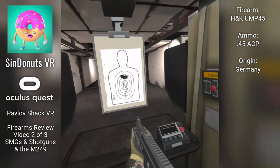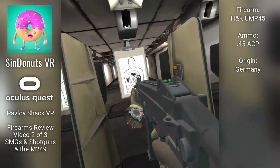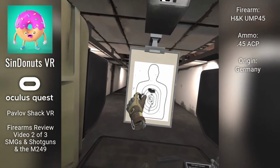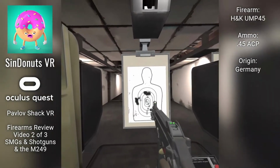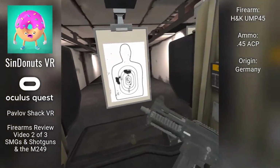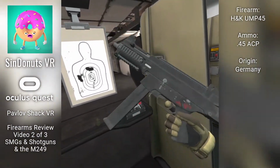I'm going to do a few 3-round bursts just to show you how accurate this gun is. So there were 2-round bursts, not 3. That third round popped over here that one time. But you can see 1, 2, 1, 2, 1, 2, just like those two there. So not too bad if you're aiming center mass or upper chest and it's a 10 meter target, you may be hitting one on the chest and one on the head. So it might be a good idea to keep on full auto and just have some discipline with the trigger. Let's go to single fire.